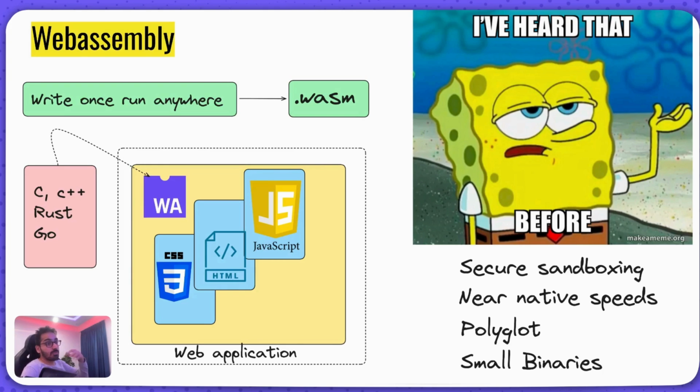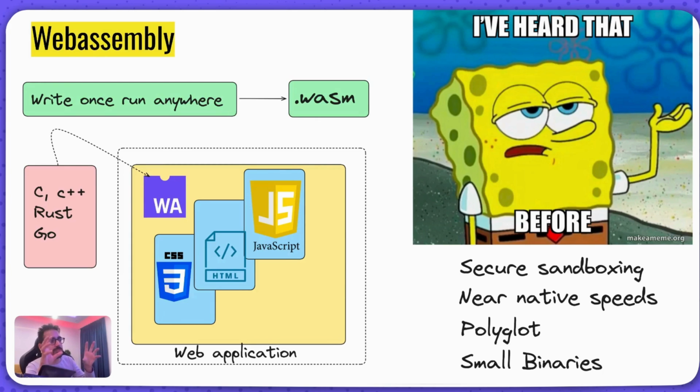WebAssembly ecosystem. Now, I have heard it before because you might have heard similar sort of things when JVM or Java came into the picture. But the thing is, again, it is language specific. Now, this is language agnostic, and this is a W3C standard that again makes it way ahead in the leap. And that's where you can see the adoption and the success on the browser. If you look closely, you can see that there's a C, C++, or Rust or Go code which you compile to the WebAssembly module, and that runs with your HTML, CSS, and JavaScript as part of your web application.